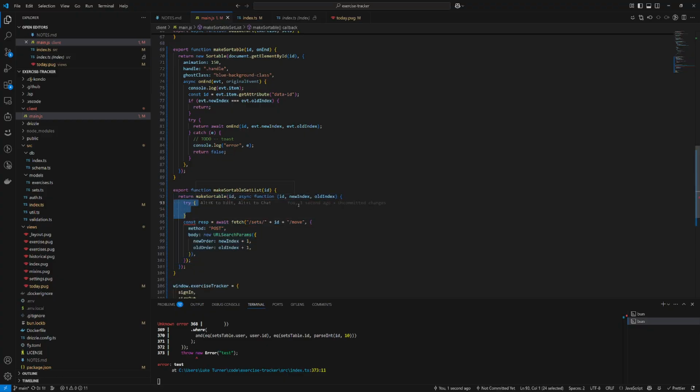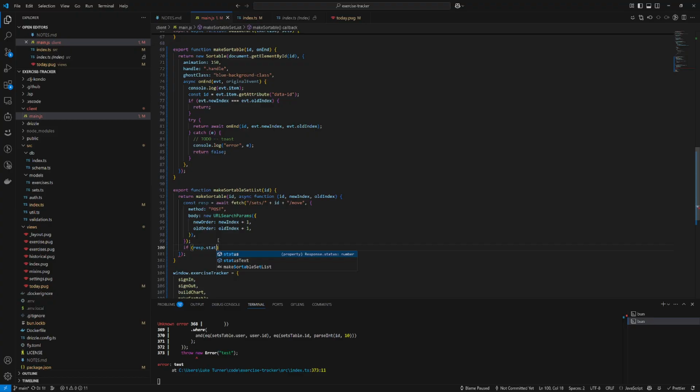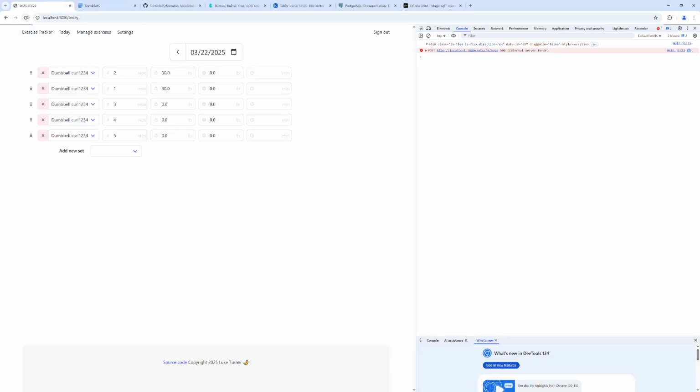What we're going to do is throw an error if the response status code is not 200. So if resp.status not equal 200, throw new error, could not move slot or set. Okay. Now if I try to drag, we get an error, could not move set, but the drag still happens. It doesn't cancel it.